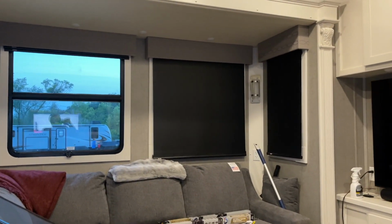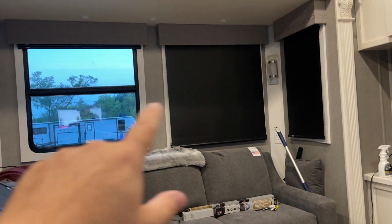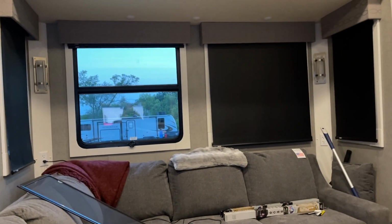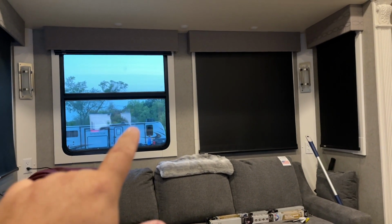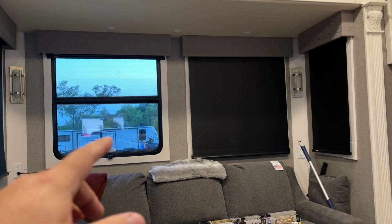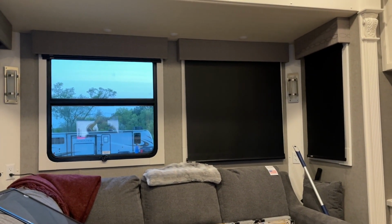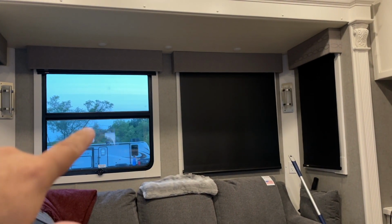I don't have any sun hitting the RV anymore. The sun sets about here, so I got a lot of sunlight here. What I'm going to do, because I don't have any awnings on here yet, I'm still owed awnings by New Horizons, is look into some tinting or reflective heat film. I've got a question out to Gila for what I should be using on these windows.